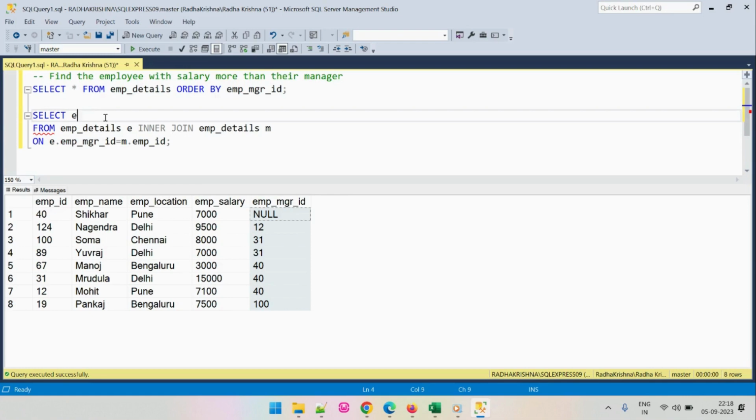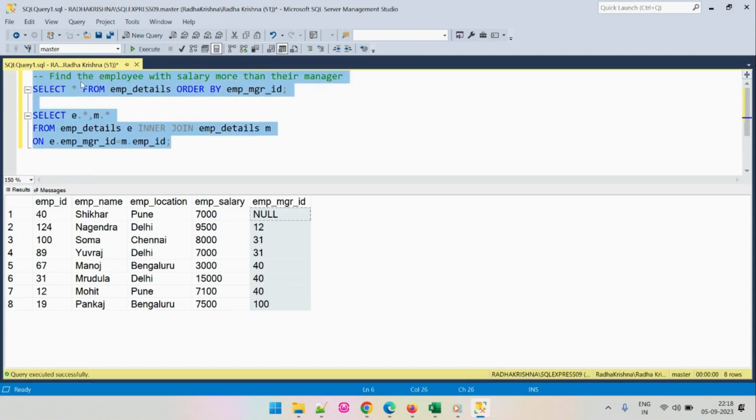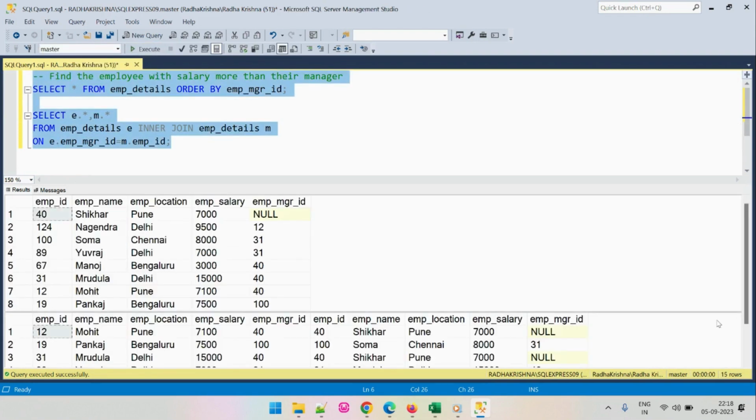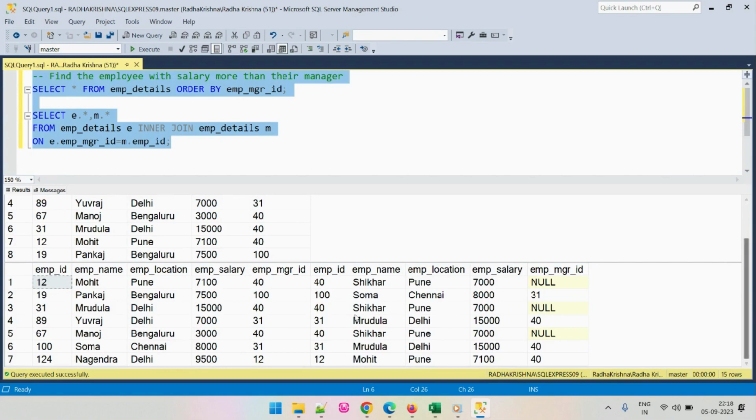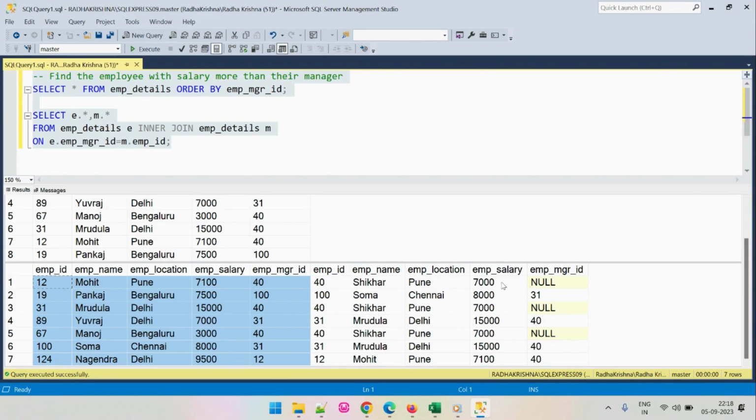So as we discussed, we will use this join condition. So now what we will do is we will fetch all the columns from both the tables after joining, and let's run and see the output. So this is the data that we have. We have fetched all the columns from both the tables. So as we see, till here is the input columns, and then the other one is coming from the manager table. So this is from the employee table, this is from the manager table after the join.